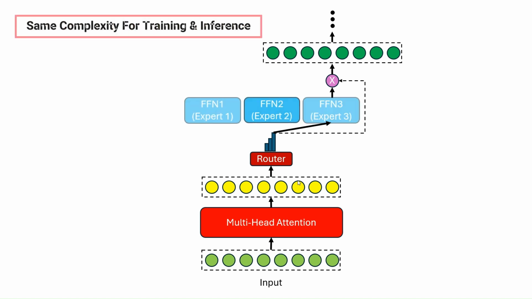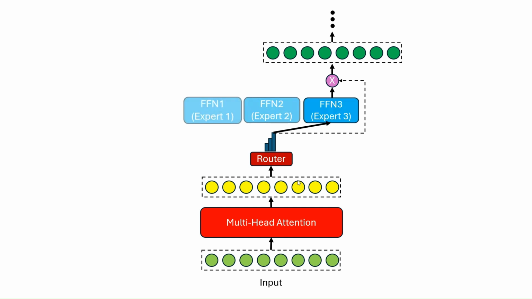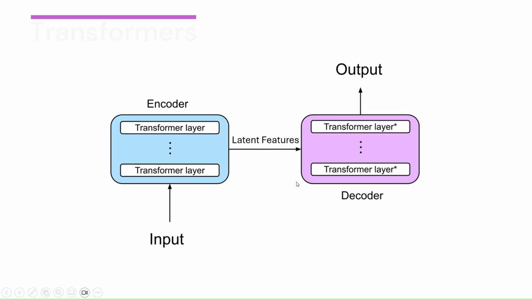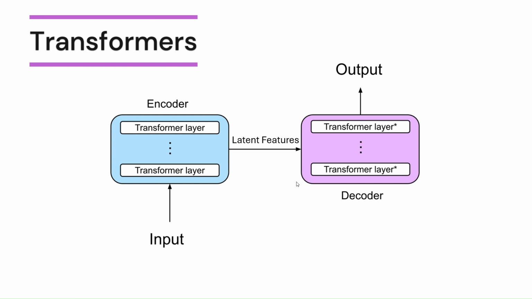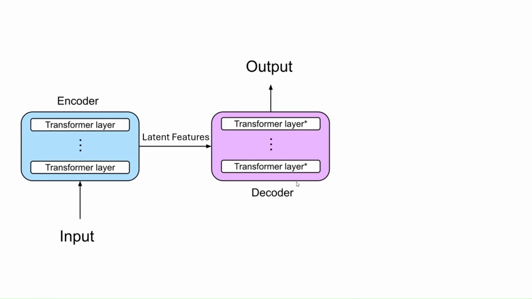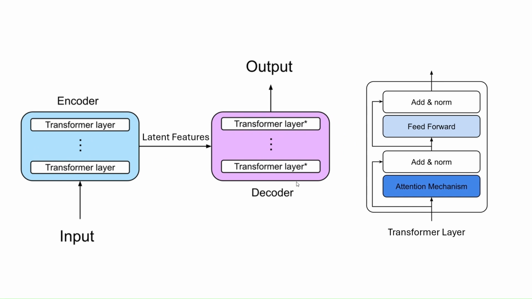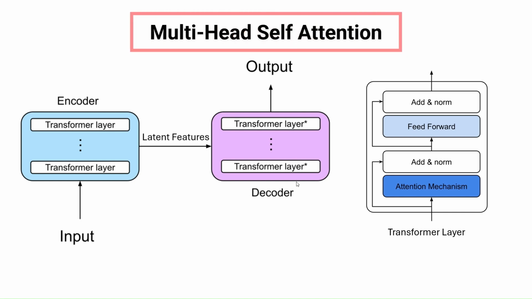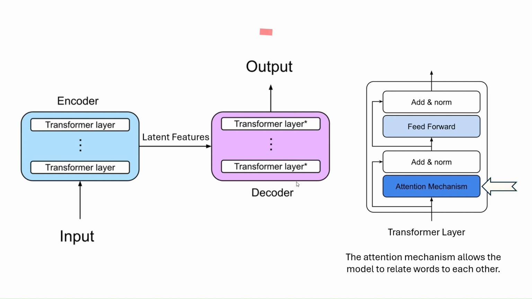To understand switch transformer, we first need to understand regular transformers. In modern large language models such as ChatGPT, the input text is processed by an encoder to get a latent representation, which is then fed to a decoder to get an output word. Both the encoder and decoder are designed based on several transformer layers. This diagram shows a transformer. The main component of a transformer layer is a MultiHead attention module or simply an attention mechanism, which we are going to explain in this video. Using this module, the model can relate each word in the input text with others.